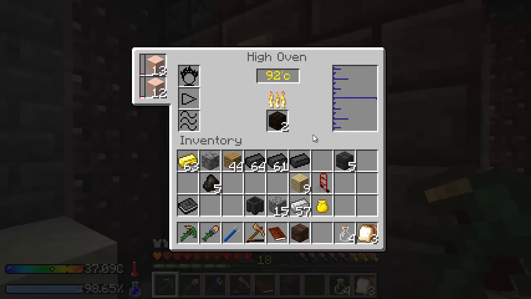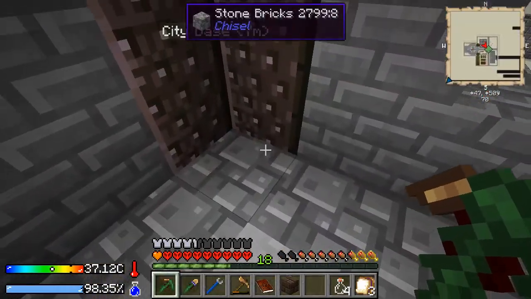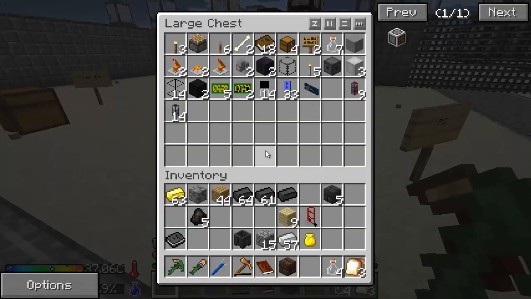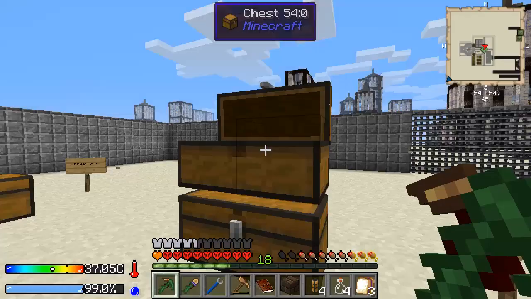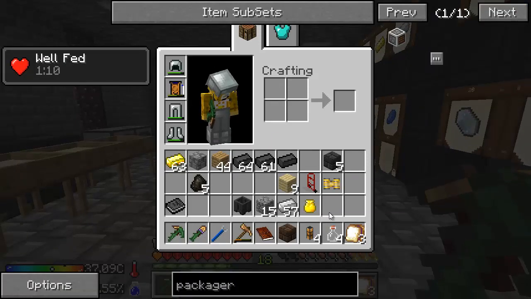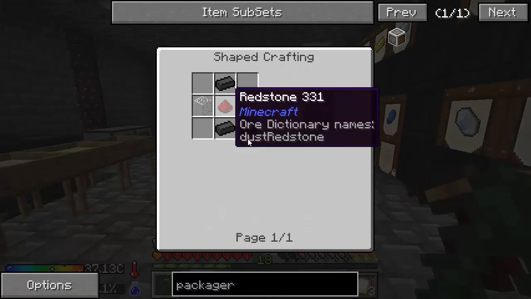Okay. Then, fluiduct time, which I think is out here. And one of these, maybe you? There you go. Oh, I don't have very much. I'll have to go make more. And how many servos? Oh, I'm low on servos as well. But that's okay, because we can make more now. Because if we look at the recipe for servos, it is glass, seared bricks, and redstone.